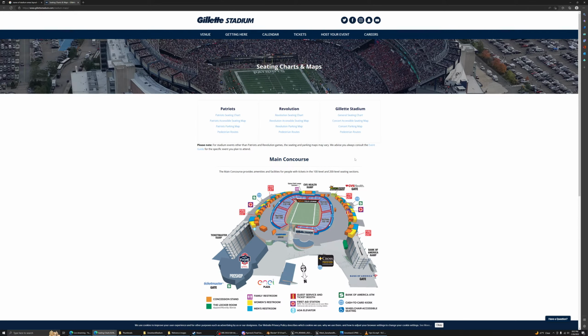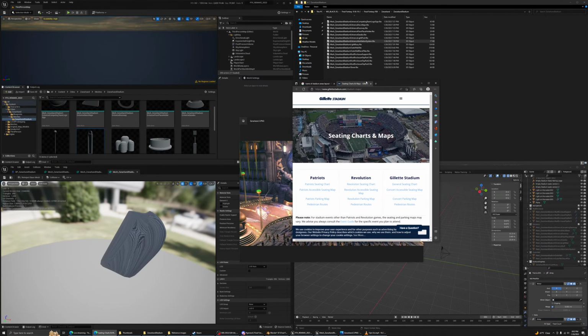Sorry about the brightness here. Let's say concession stand. We'll say concession stand. I like that.